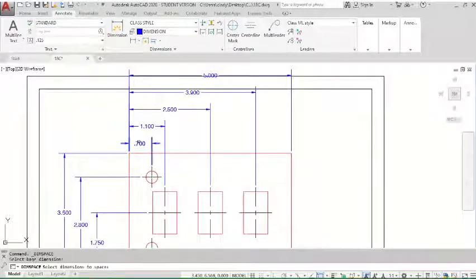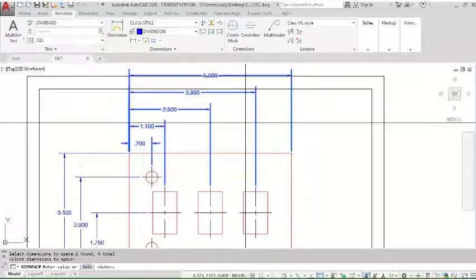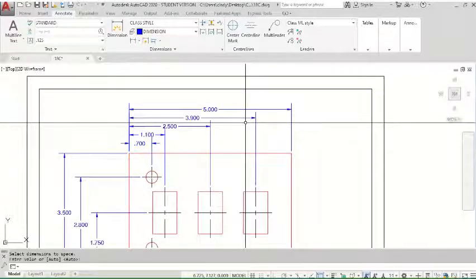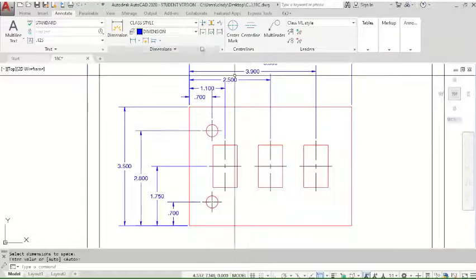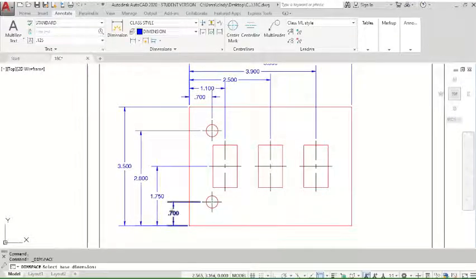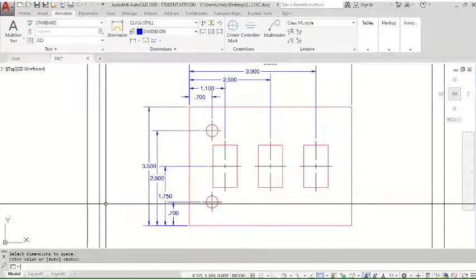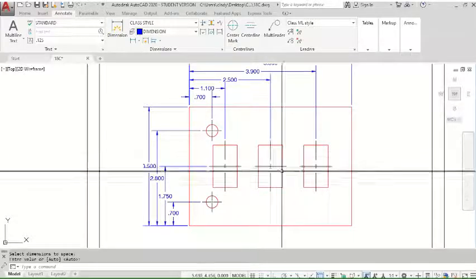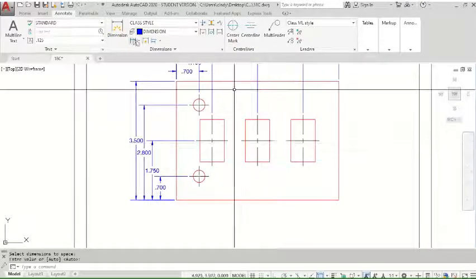So that's my base one. Then I want to space these guys. Leave it to auto. There, it'll pull them in. And I'll do the same thing, clean this side up. That's my base one. These are the ones that we want to adjust. Leave it at auto. There we go. Need one more on the bottom.